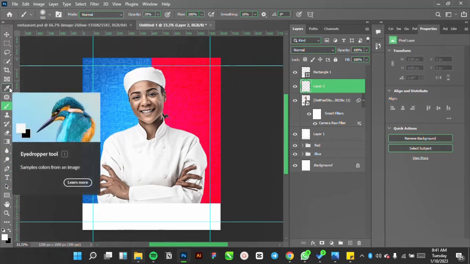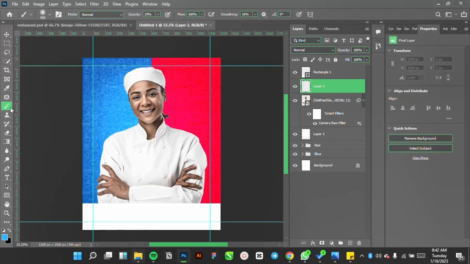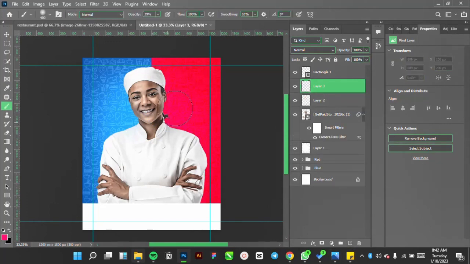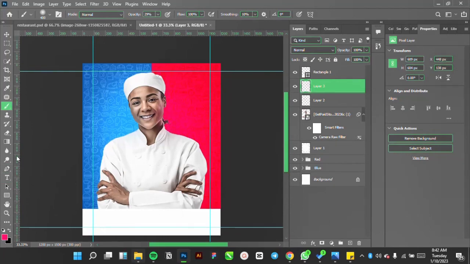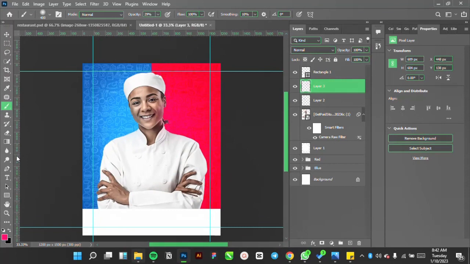You use your eyedropper tool, this one, pick this color, then you click on your brush, reduce the size, so you touch a little bit, reduce the opacity, we don't want it too much. Then here you do the same thing, pick here, then duplicate, then use your brush tool, just a little bit, not too much. So that has been sorted out.